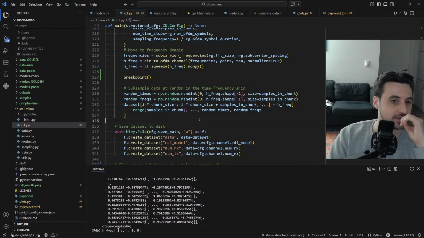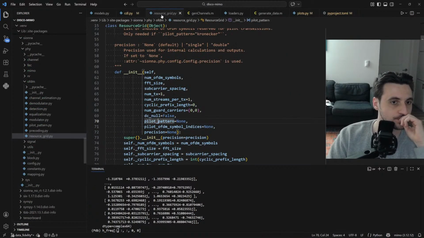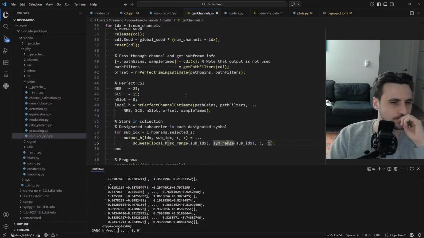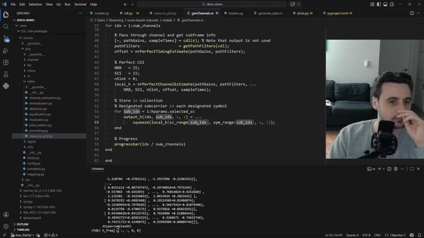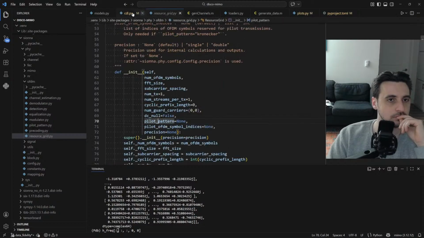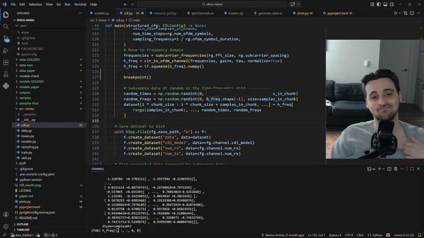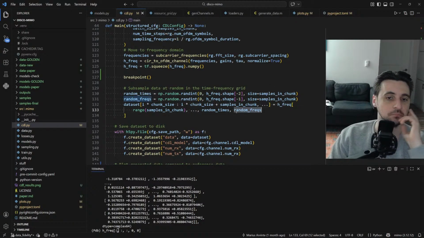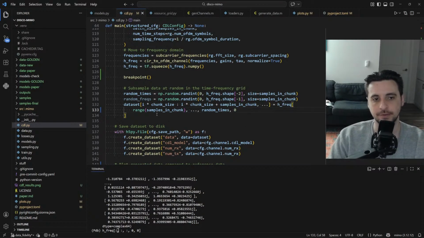So for each sample, but then in the loader, I'm just gonna take the first subcarrier here.